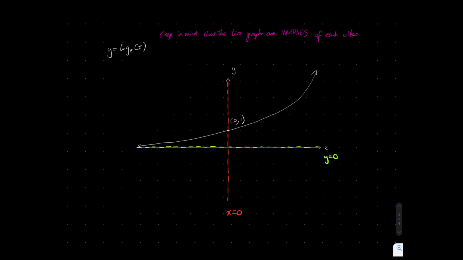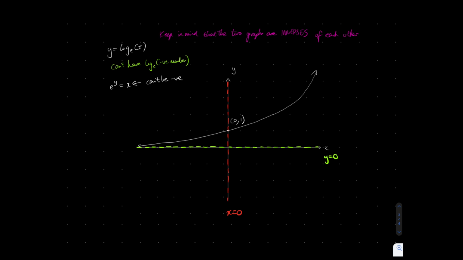Also, mathematically, you can't have log of a negative number. The reason for that is if we slightly rearrange the equation, you have e to the power of y equals x, and you see that x can't be negative because e is a positive number, and you can't take a positive number to any power to receive a negative number. The key point to note with log e of x is the x-intercept, which is (1, 0), because log of 1 is 0.